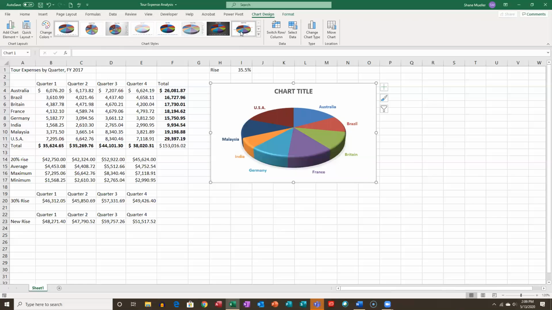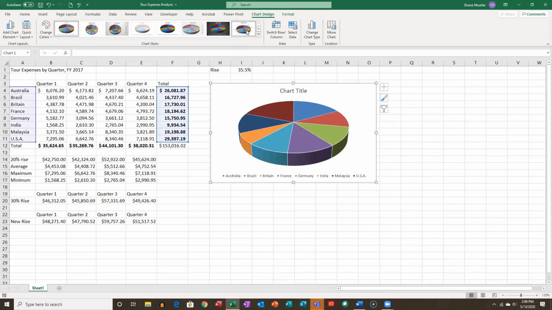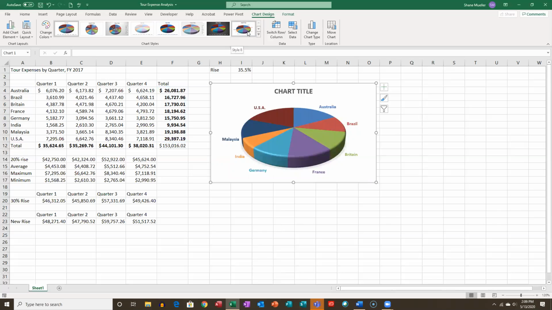And again, when I'm working with this, I kind of like the beveled rounded look to it. And so I really like this chart style 8. And I don't know what it is about it. It kind of looks like the chart's covered in fondant or something. It's this kind of circular rounded edge to it. Just to me, it looks really cool. It's got really vibrant colors. I like that one. So I'm going to go ahead and choose chart 8.